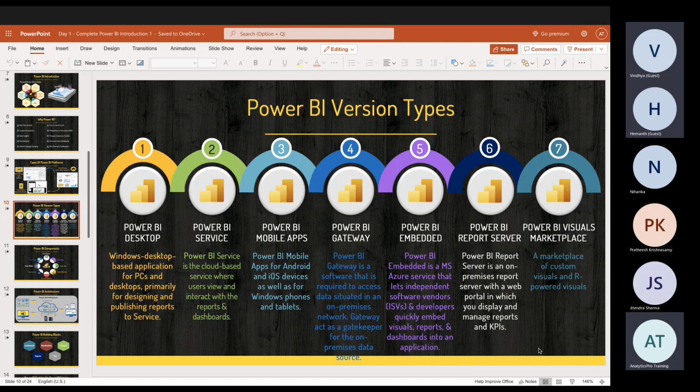Now everything is cloud, but still report server is possible and available within our organization only. So it's not cloud. Not everyone coming from outside can access these report servers. But Power BI service, yes, you can if you can share them the access. But report server, not possible. They have to be within the organization to view these reports. So why do we need this? Sai, why do we need a report server?